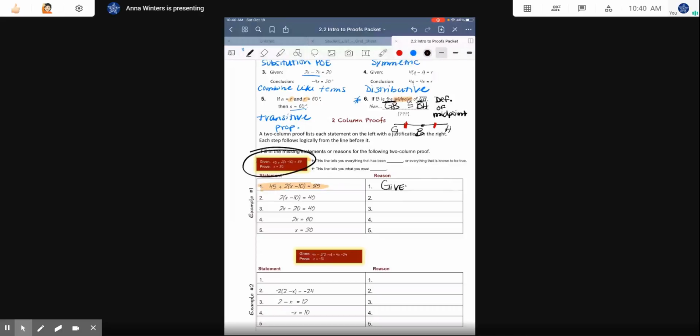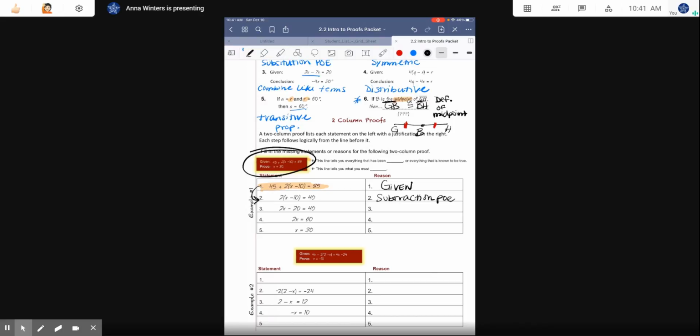Now we want to see how do we get from the first line to the second line. And you can see that we subtract 45 from both sides. I do not have to show the subtraction in between the steps. I'm going to show that by writing my reason. So this is subtraction. Now, if you need to write your steps in between very small, that's okay, but we don't have to show them.